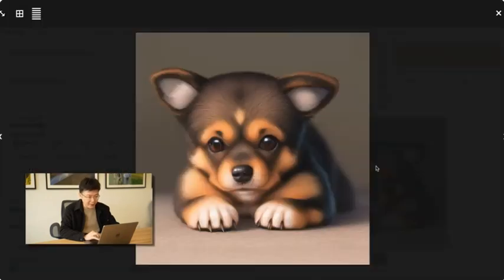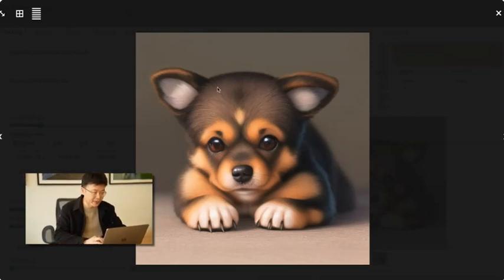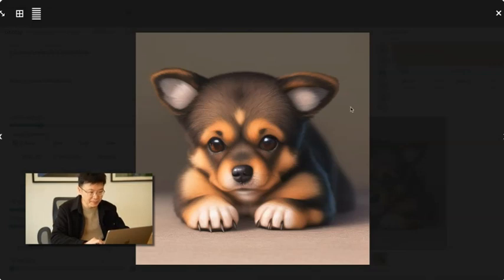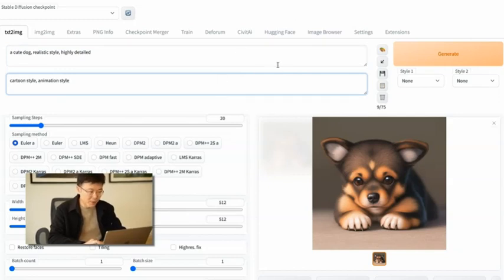If you click on it, you can see compared to the previous image, it has much more detail, right? For example, you can see the hair of the dog, and it's also a close look of the dog. So you can play with this UI with different types of prompts, and also a lot of parameters that you can tune for your image generation. In addition to this web UI, we are going to provide you with the API interface and documentation so that if you are developers, you can use those APIs to integrate Stable Diffusion into your application.